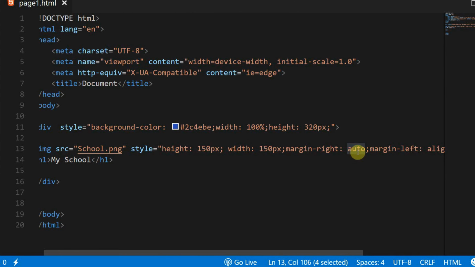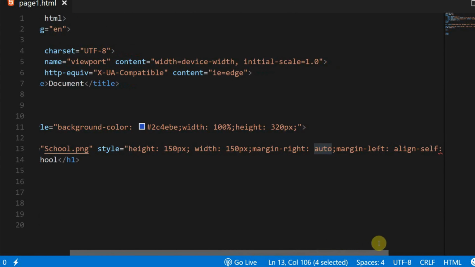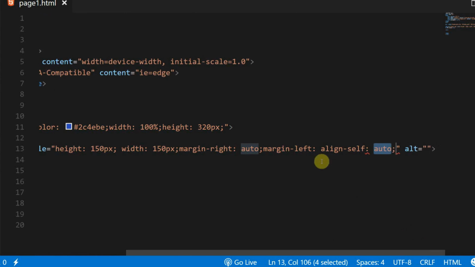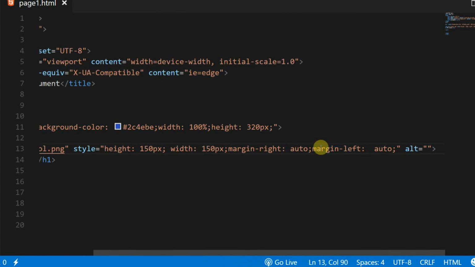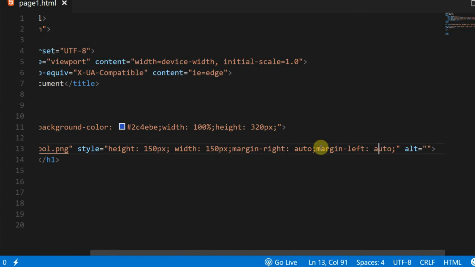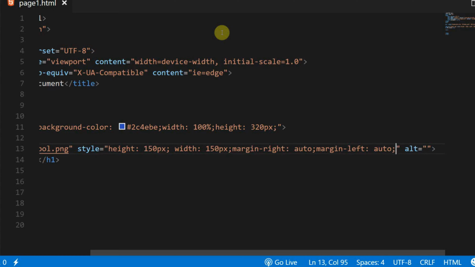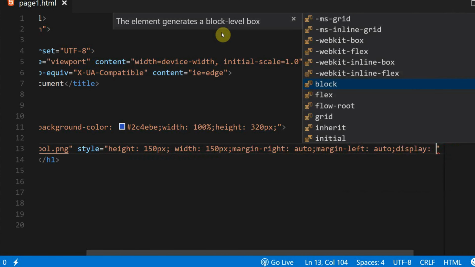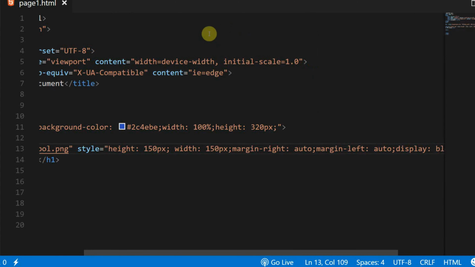Okay, margin right 0 2, and here margin left, no, yeah, like this. Then the last thing, without the last thing I can't bring the picture here, I have to add here display block. Here refresh the page, it's okay now.